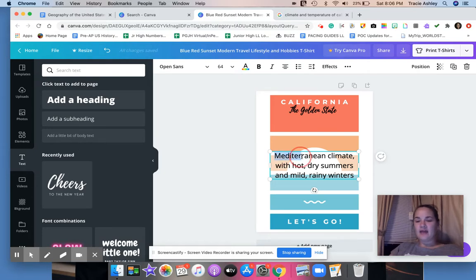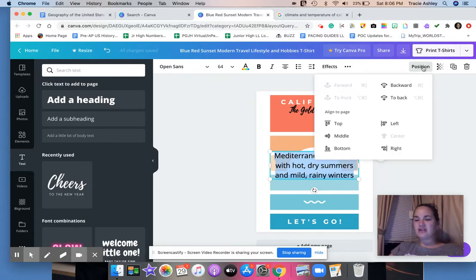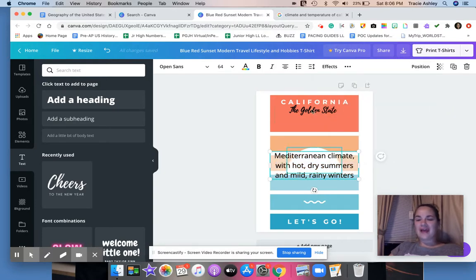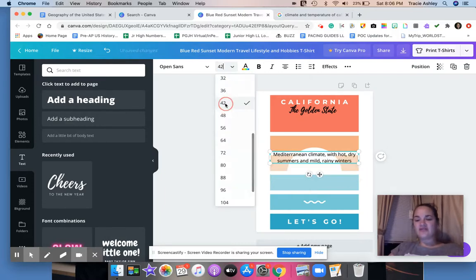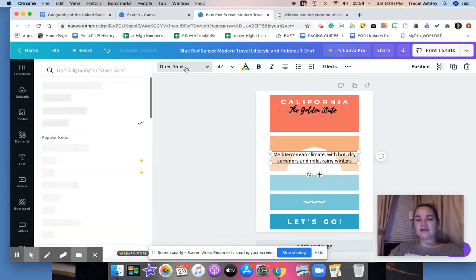Okay. And you can even highlight it if you want to, and you can make changes to your text, or you can kind of leave it there. You can change the position, where it's top, middle, down. You can do all kinds of stuff with it. You can add effects to it. So if I wanted to highlight all that, I could change the font, the size of the font.